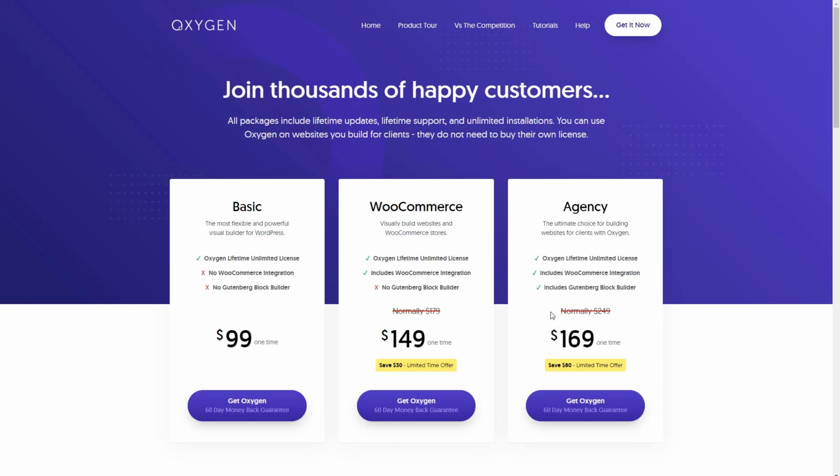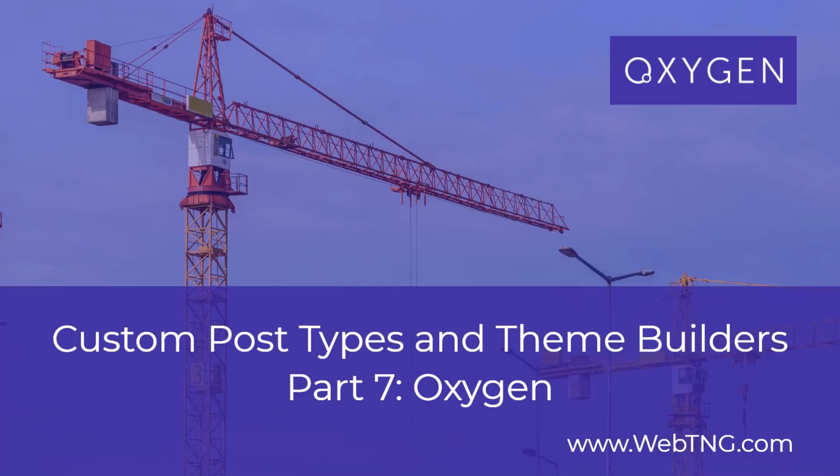And it's only $169 currently on sale if you want to add WooCommerce integration and a Gutenberg block builder. So pricing probably isn't an impediment for Oxygen, the way it can be for some page builders for their annual subscription. So that's my walkthrough and review of the Oxygen Builder.